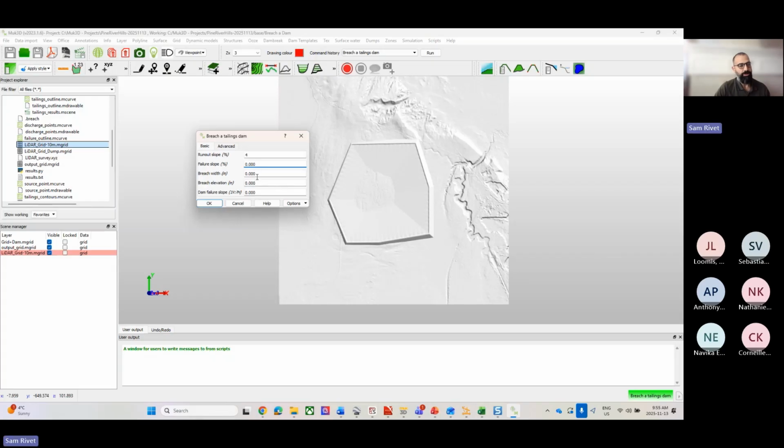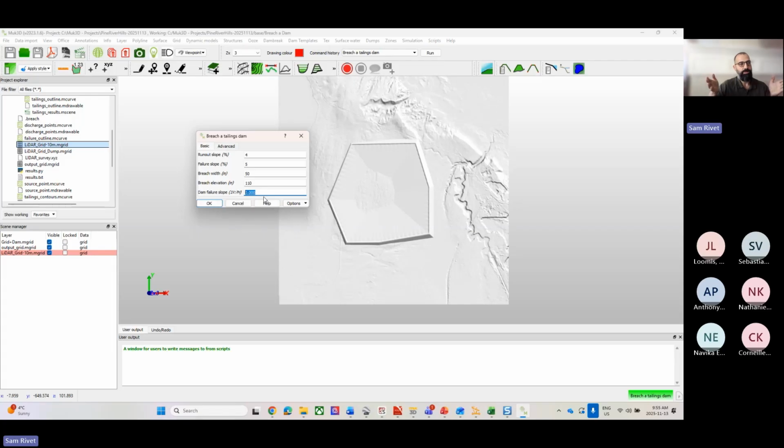So we're going to be defining that trapezoidal channel within the tailings as to how it's going to fail. So I'll do 5% again, breach width 50, and breach elevation. I believe I'm at 125 here, so let's do 110.